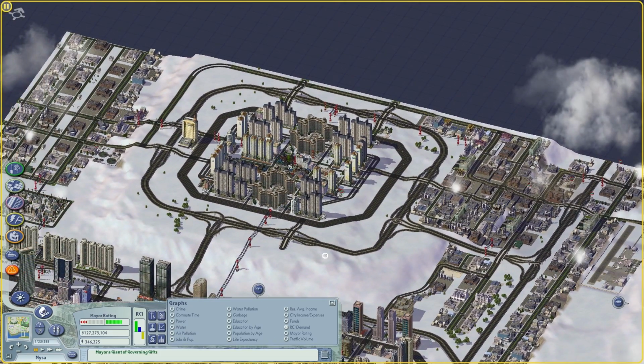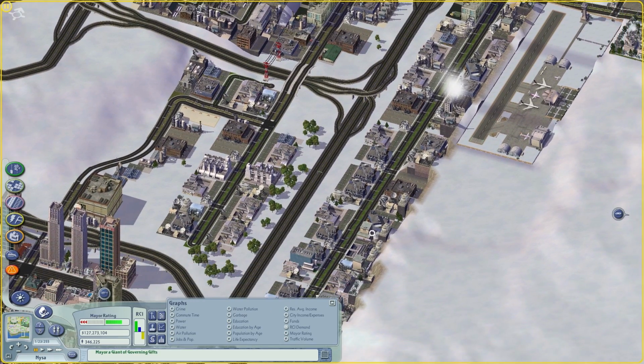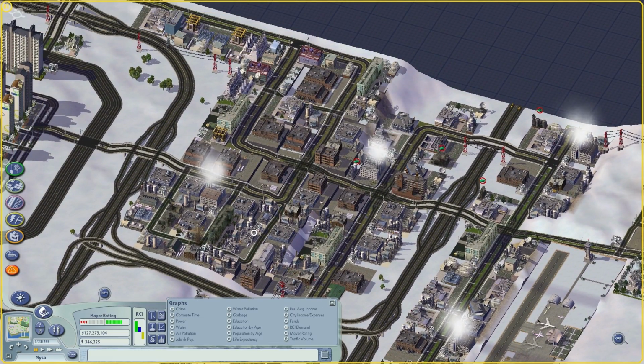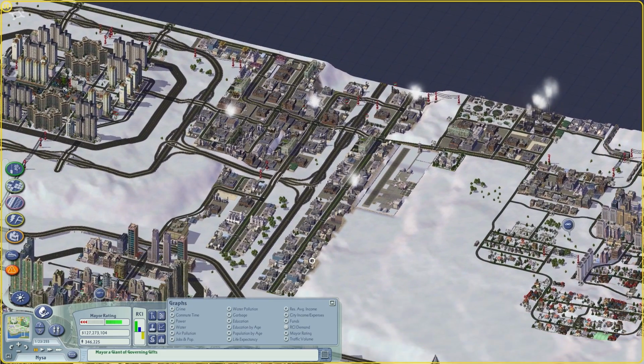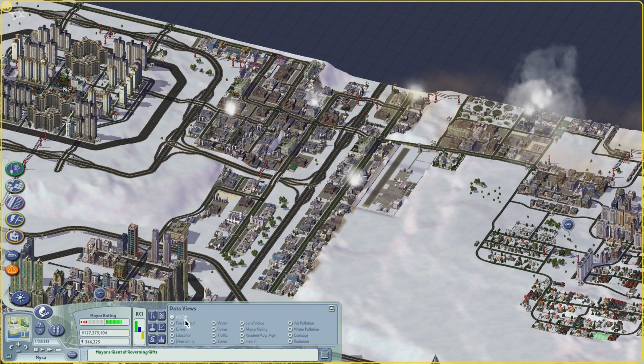This area is still the one I like the most. I kind of want to make a city where high-tech and manufacturing aren't separate like this. I don't want them separated, because I don't know, how much pollution do they really generate? Our water pollution is a little bit high up there.